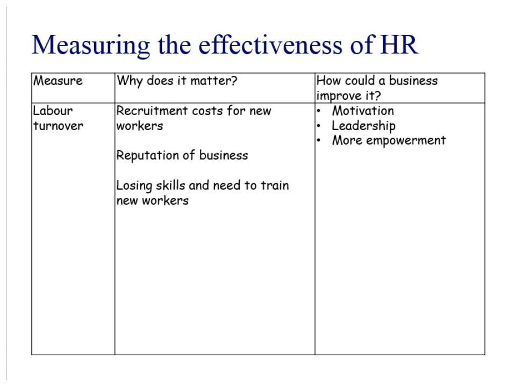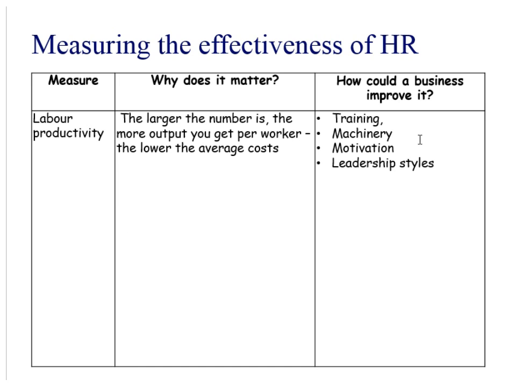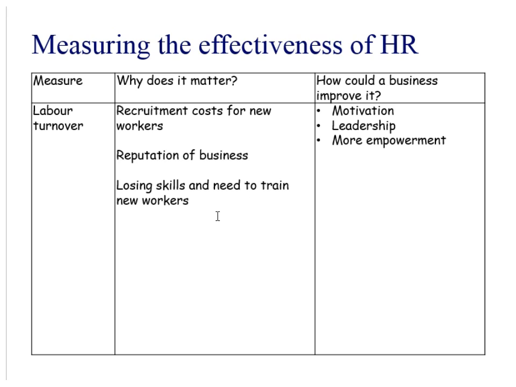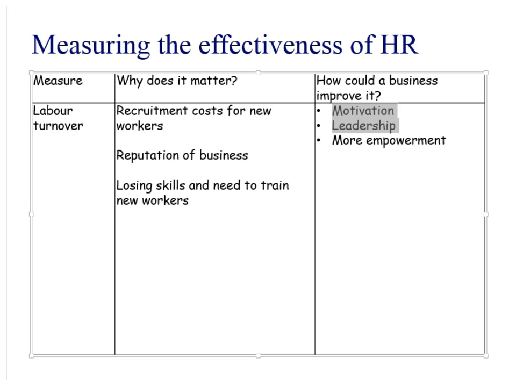In terms of labour turnover, well, if someone's leaving, you've got to recruit someone new. That's going to cost you. You've got to train them up. You're going to lose skills and experience from the person that's going. And if lots of people are leaving in droves, it might make it hard to recruit new people because the reputation of the business may suffer. So all of these things could affect, again, labour turnover. So think back to Unit 2, leadership styles and motivation styles.